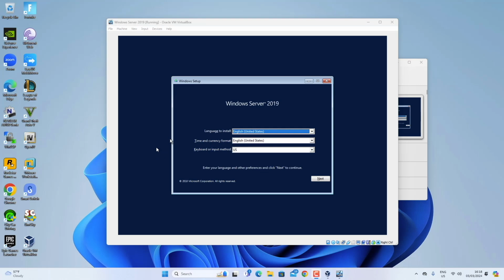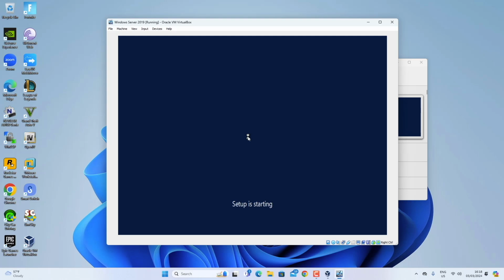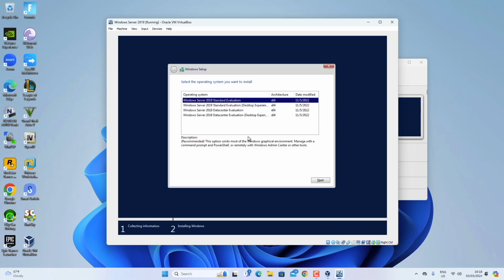So basically, after a short while, I'll actually install a newer version of VMware. I cannot in this video because I don't really have time, and then install these respective Windows servers and Windows 11 on VMware Workstation, the current edition. So basically now setup is starting though, and I'm going to select the desktop experience. Why not?